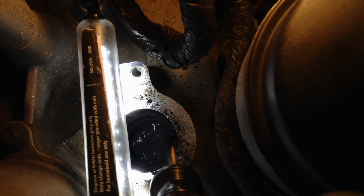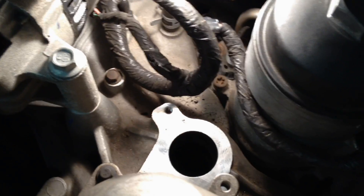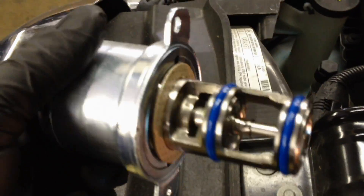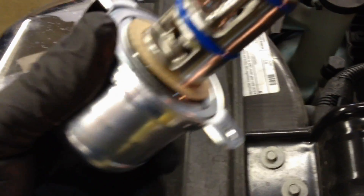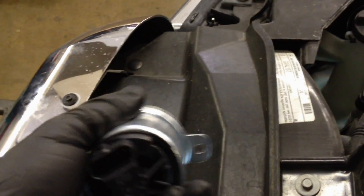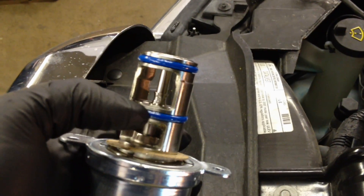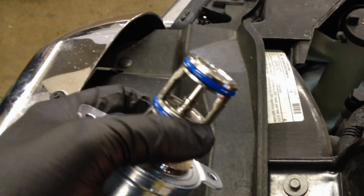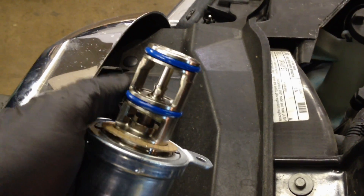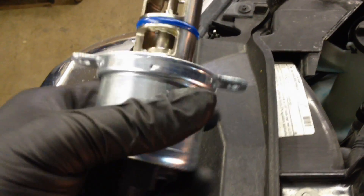You're going to want those o-ring ridges cleaned of carbon, and clean the top here too. Now that's all clean, it's time for the new or cleaned EGR valve. I'm putting a new one in this particular vehicle. Make sure the gasket's on there - that's for the heat and the gases - and make sure it has both o-rings, and put a little bit of grease on them, engine oil, whatever - not too much, not too little - and it'll help ease it in there.